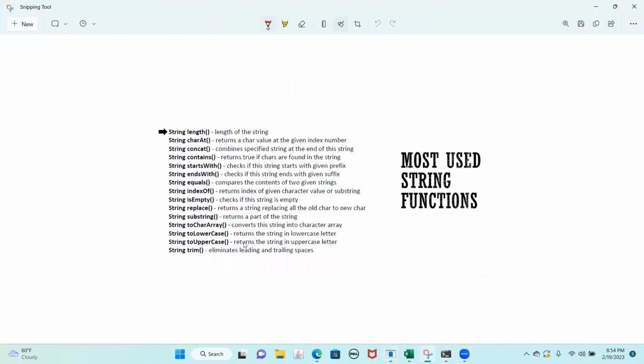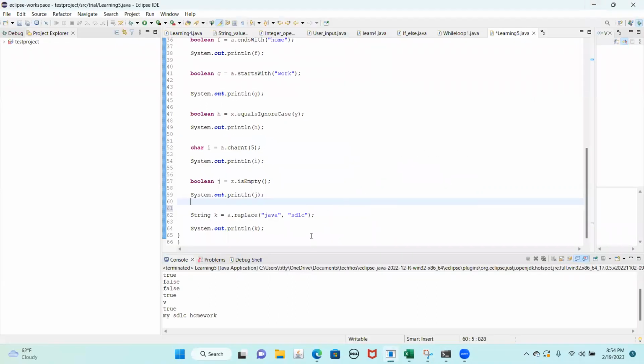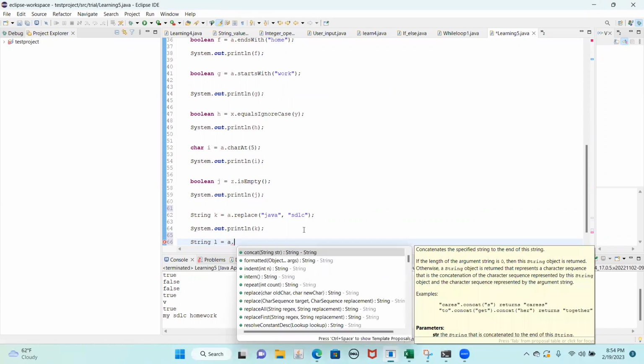Now the next one is substring. It returns a value of a substring, so it is going to be a string again. So let me put string L equals a dot substring.